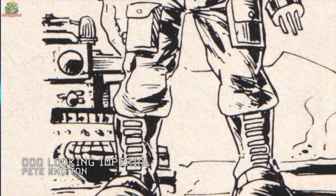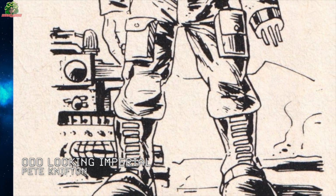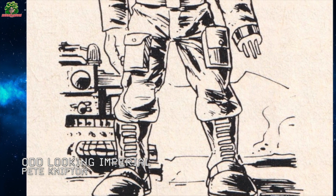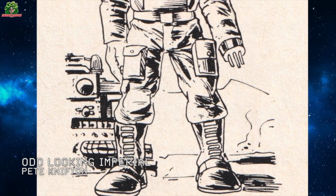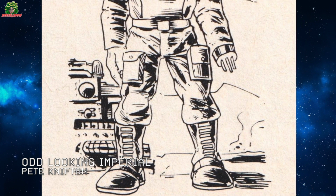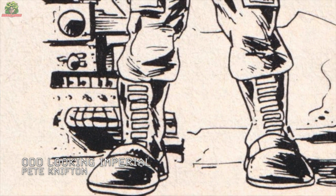In the background, on the left-hand side of the piece, is some sort of ground vehicle. Probably some sort of tank, although it looks like no Warhammer 40,000 tank that I know of. There is one interesting feature, however, that does remind me of something: the front bumper. The rounded texture of that reminds me of the same part on a Captain Scarlet SPV. 10 internet cookies if you know what one of those is.